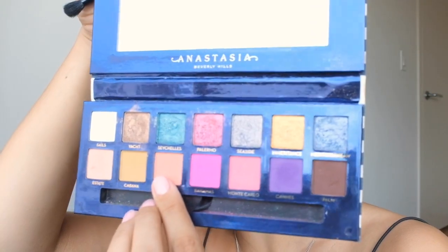You don't have to, but since I have it and I want to replicate this look, I'm going to do it. So I'm going to go into the Anastasia Riviera palette. So coastline, which is right here, I'm just gonna grab a fluffy brush because I don't wanna pack the color on. I just wanna very lightly swoop it over. So grabbing some, tapping it off, and then I'm just like, just to give it that little peachy tint.